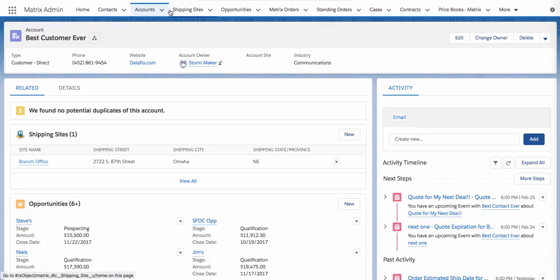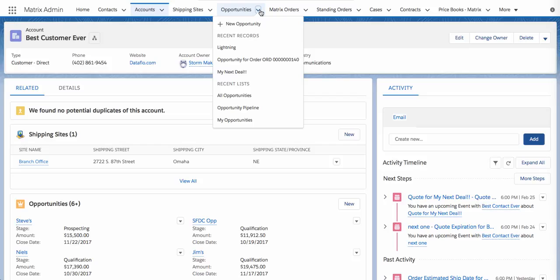What you see up top here is all the different tabs that you would have access to run your system. So when you look at Matrix Velocity from a contacts and account standpoint, this is all just typical Salesforce. And what we've done here within the opportunity area is we've extended the Salesforce opportunity, even in Lightning mode as well as Classic, that allows you to put kits on opportunities, quotes, orders, as well as doing configurations known as configure price quote invoice. All of that is done through Matrix.